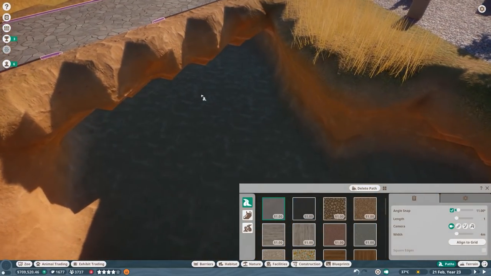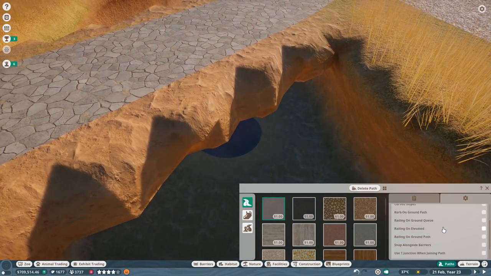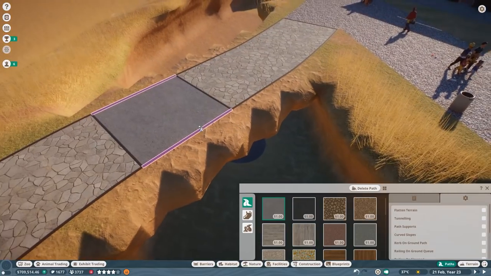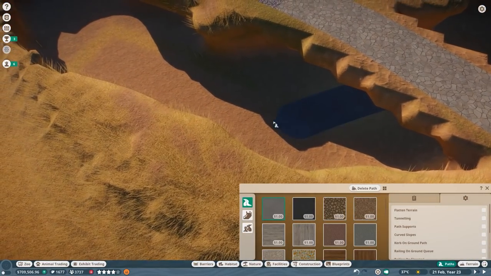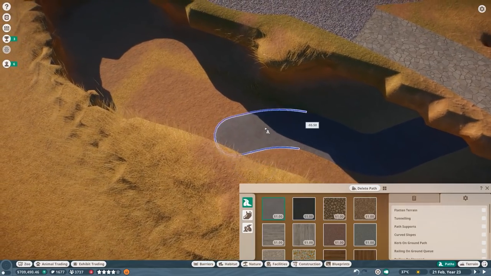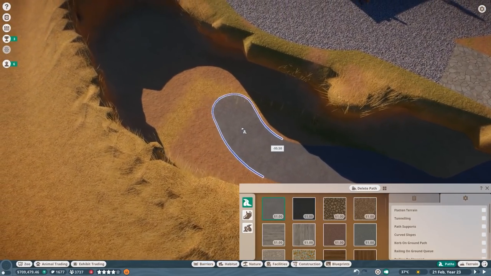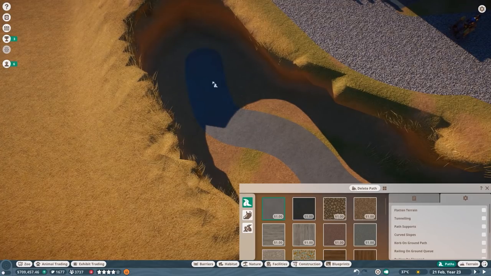And I'm really hoping that this is going to... Yes, it fits. Okay, it fits if it sits. Do I have tunneling on or something? No, I don't. Okay, so let's just do this and bring the path through here somewhat like so. And the thing is, I'm going to try to do it like so.